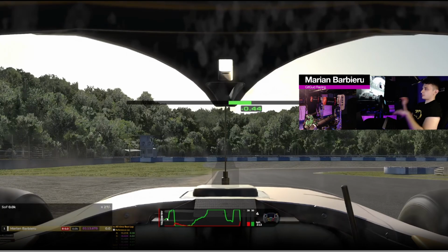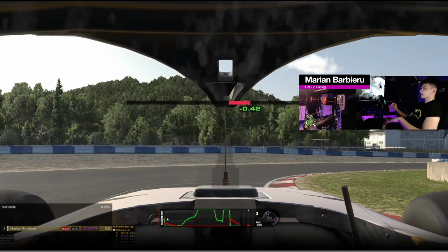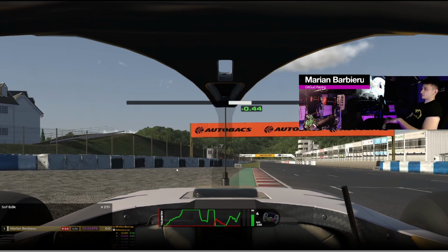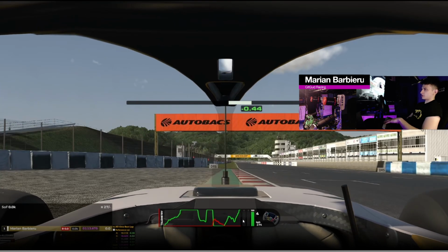is the moment that I'm applying the brakes. I'm braking and downshifting to third. However, I apex a bit too early. You want to apex a bit later, so brake a bit deeper, turn a bit more with the steering wheel, stay in third gear and apex a bit later, so that you won't run out of track on the exit. Because I was at the edge of going off track and I had to do this lift on throttle. You will know you have a good corner here whenever you're going on throttle and not going off throttle.